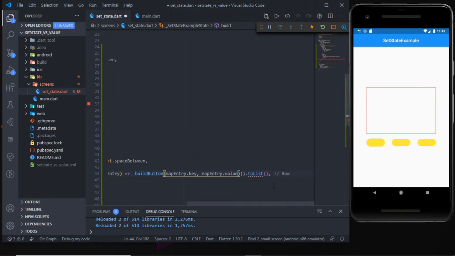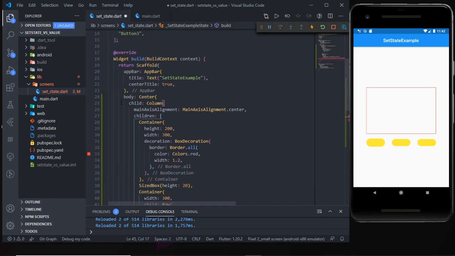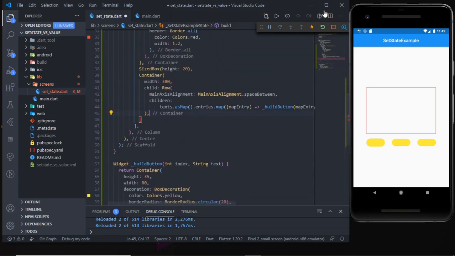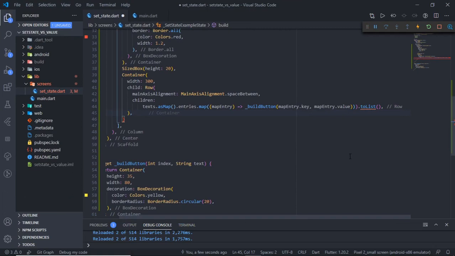What am I missing again? I guess a bracket.